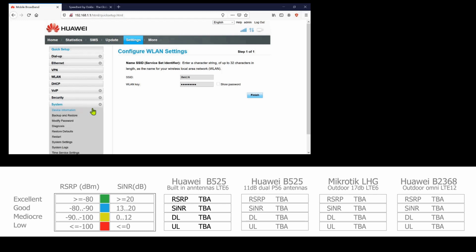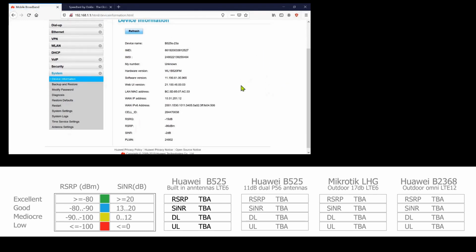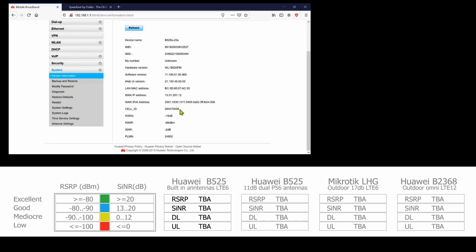First of all, when we see the device information, the important thing for us would be the RSRP value, which is -96. This is not good. The signal to noise ratio, -2, not good at all. And the cell ID, which we're aiming for, is 0038 at the end, which is the one we need.